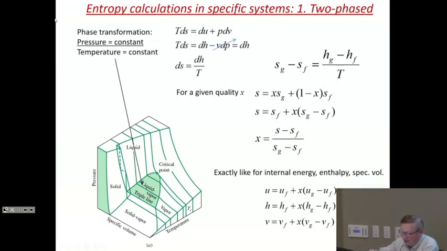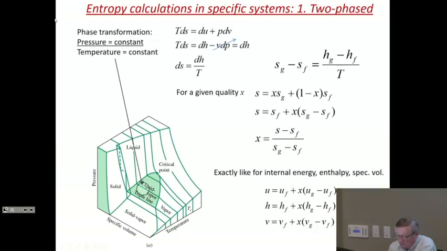So let's go back. If you are in the vapor dome, inside here, you have a certain temperature that maintains the pressure constant. So let's look at our TdS equations. TdS is dH minus VdP. Well, we hold P constant. So TdS is dH. So dS is dH over T. And that means that if you go from here to here, the transformation is simply the difference between the enthalpy of the gas and the enthalpy of the liquid divided by the temperature. This temperature is constant, of course, because you're in the vapor dome.